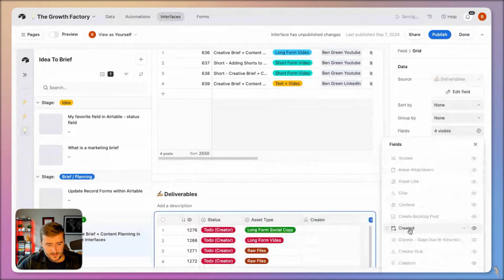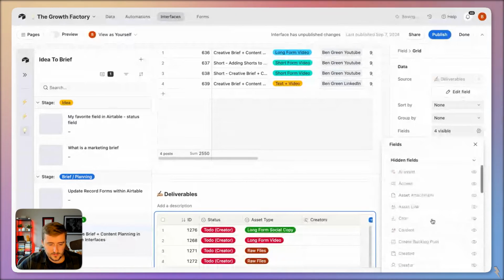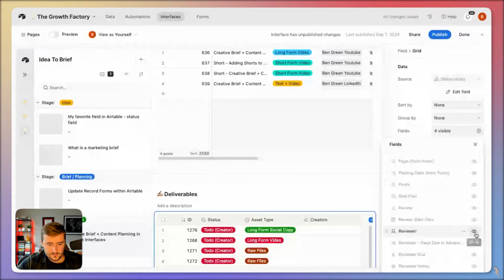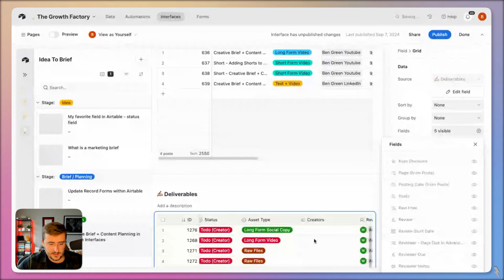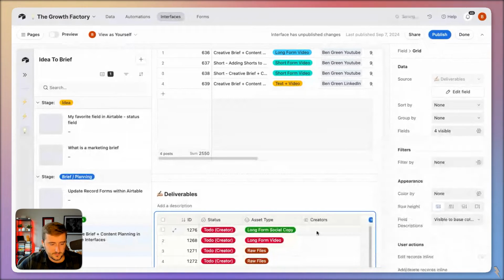So we have a creator. Actually, I'm using creator linked record fields now instead of the user field. We have creators and we have reviewers. So it needs to be assigned to both. My reviewer field is actually still a user field. And just for now, I'm just going to hide that one.